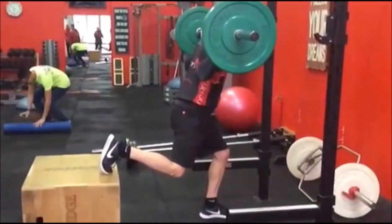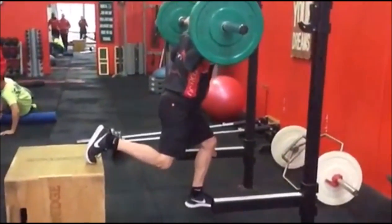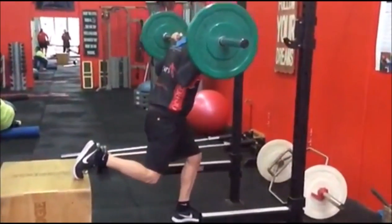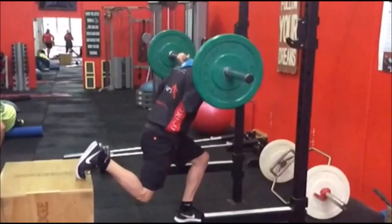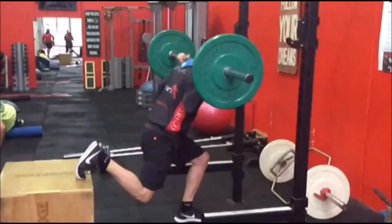So basically you're loading up with the foot on a box, a step, or a bench behind you. This is a difference between a lunge and this one — the difference is that you're trying to stay vertical. You can sort of see I'm really sliding back and getting into this. On a lunge stance there'd be a little more of a vertical knee without this bent-over action. The back foot helps a lot more on a lunge. This is very much a hip-dominant exercise, which is why it really pounds your glutes in a big way.